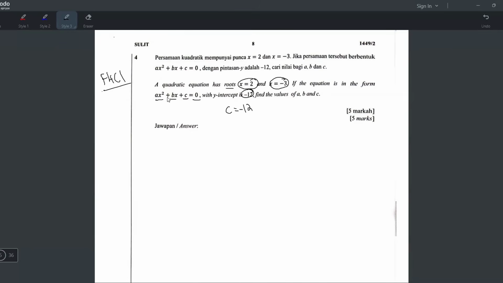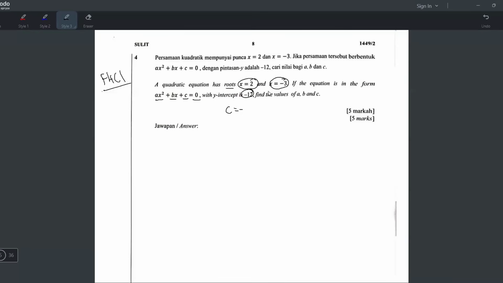So now I just need my a value and b value, right? But how do you find that? They gave the roots. If I substitute x in here, there will be a and b left. So next is negative 3 again. There are actually two methods on my mind now. One method is taking the 2 and substituting it into x, getting one equation with a and b, and then repeating the same process with negative 3, and then with both equations with a and b you do simultaneous. That's one of the ways.